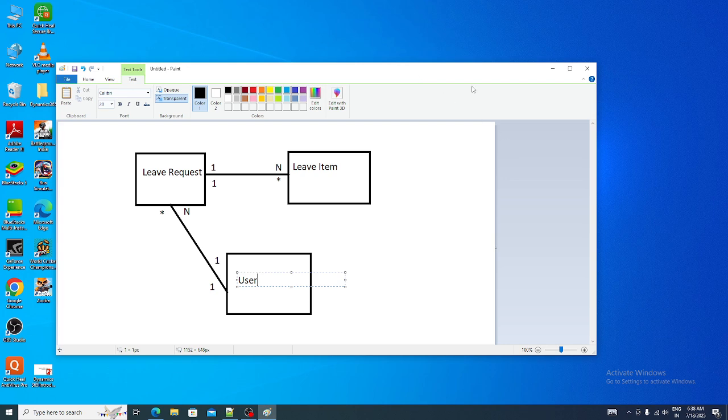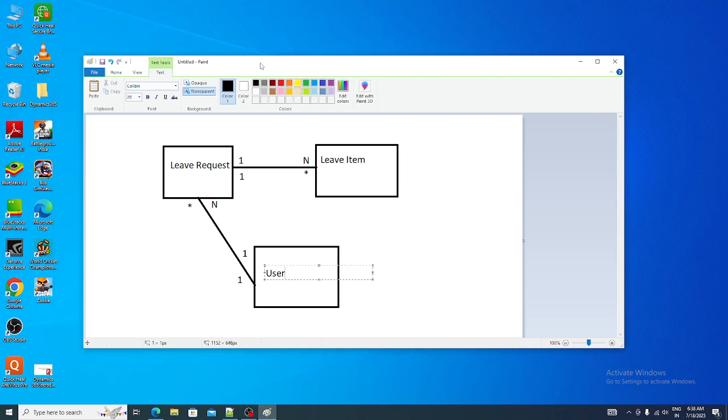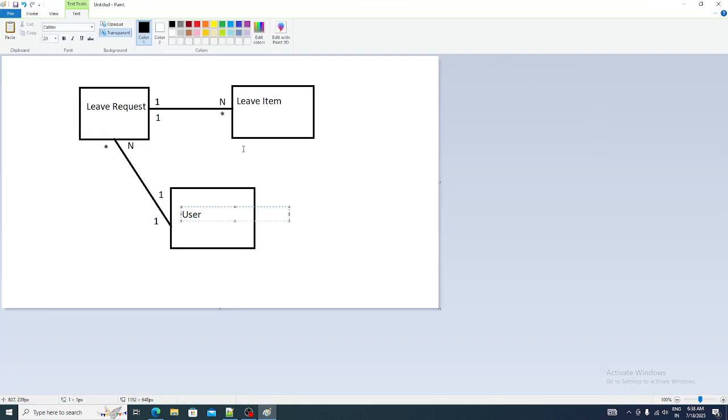Okay, so as you know guys, in the last lecture we discussed the entity relationship diagram, where we created our entity relationship model for our case study, right? So for our case study we are going to create two tables, which are leave request and leave item, and the user table we are going to use is the out-of-box table provided by Microsoft.